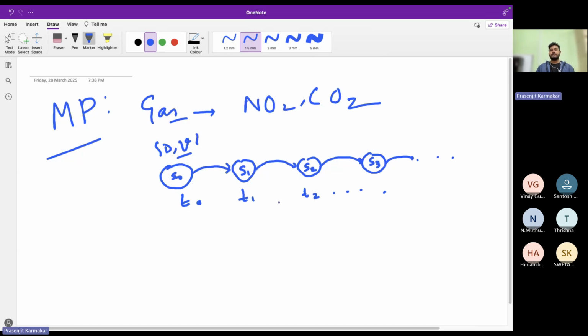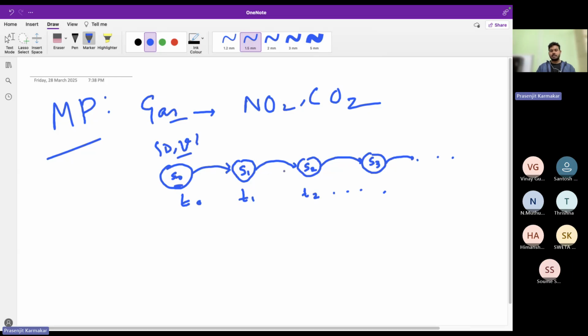So how can we represent it? What are the two things that are there? One is the set of possible states, and another is the transition. There should be something that helps it transition from one state to another.